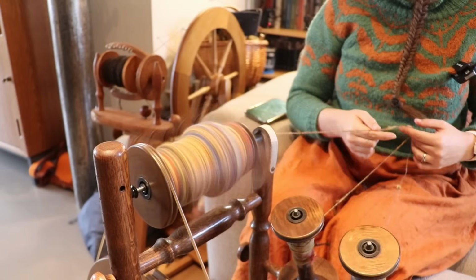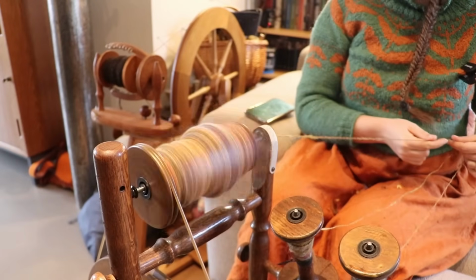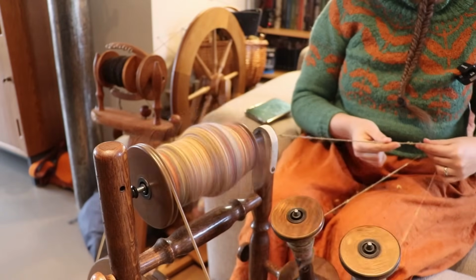So it might be that I do not get to it before Tour de Fleece, so that it will become the Tour de Fleece fleece. We'll see whenever I get to it. I also really want to spin more Zwartbles. I really want a Zwartbles sweater. Yeah, I do. Maybe this will not be finished in 2025 and it might be a 2026 project. I don't actually care when I get it, I just want it.